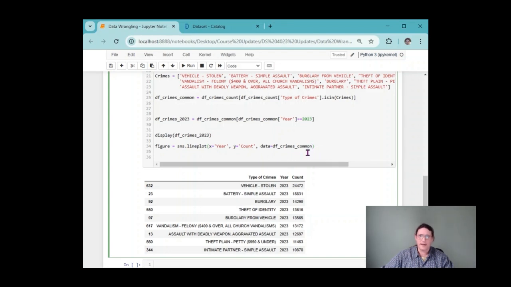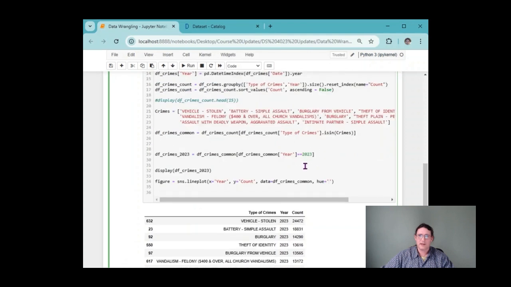And the nice thing why I use Seaborn is it has the hue parameter to differentiate between the different sections we got. And here we can use another column to have several lines separated by the type of crime.